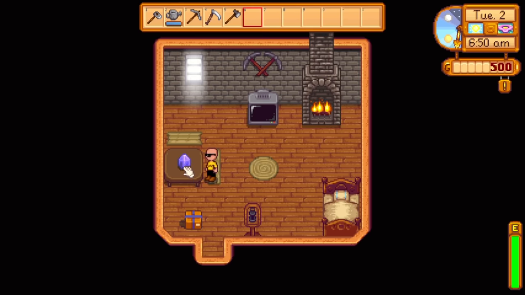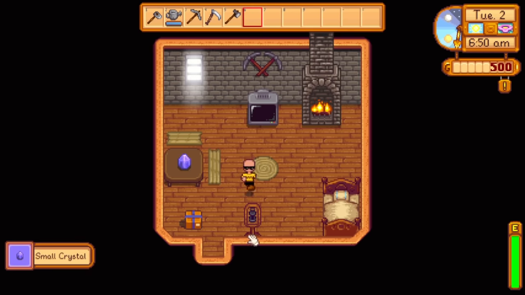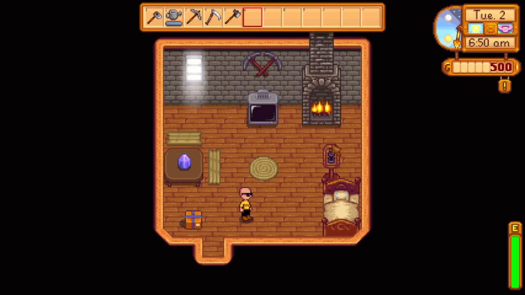We got a nice table, we got a crystal, gotta be valuable, good stuff. And then some sort of lantern, I think that looks pretty cool. And then we head outside to the actual farm itself after we grab the seeds, of course.